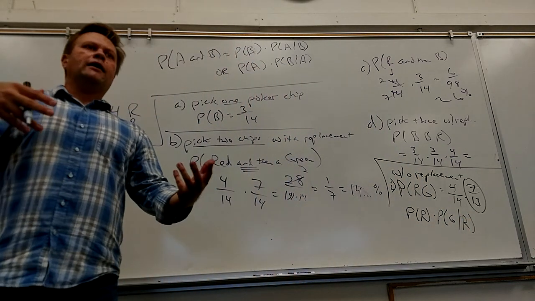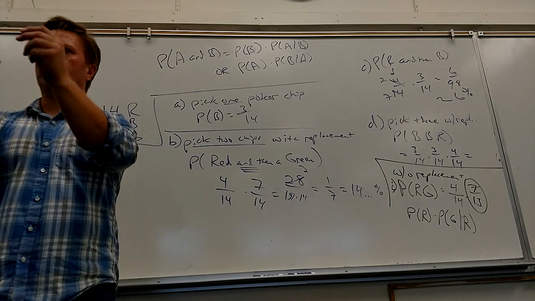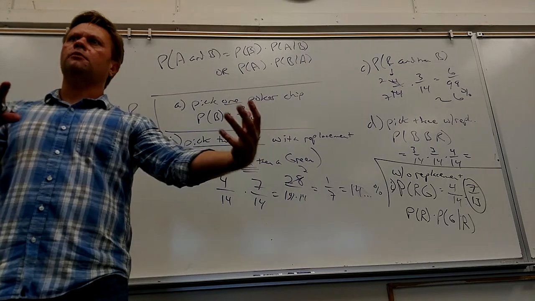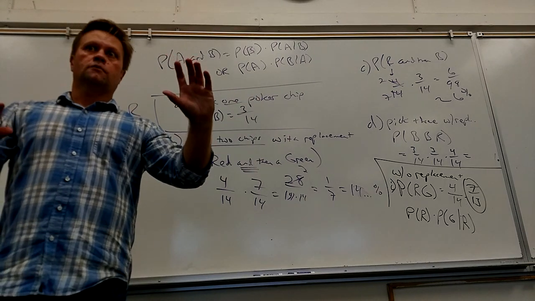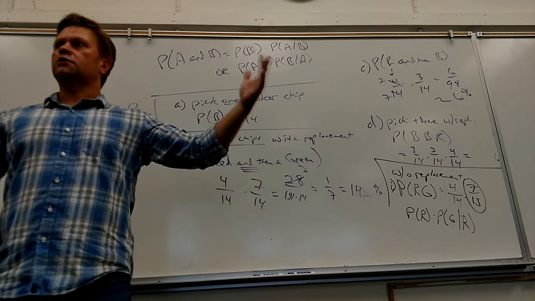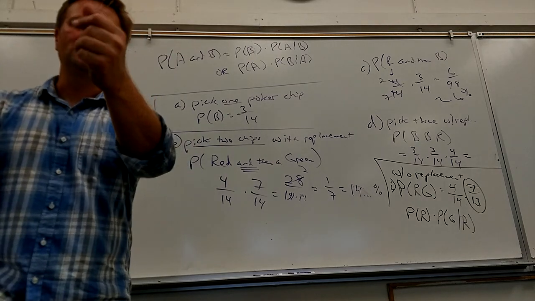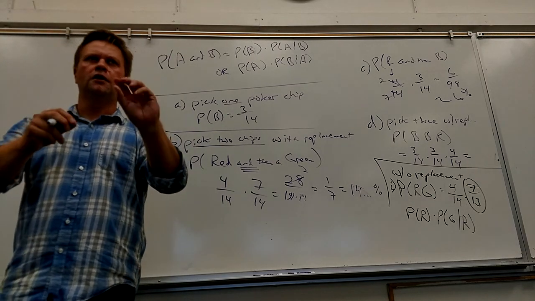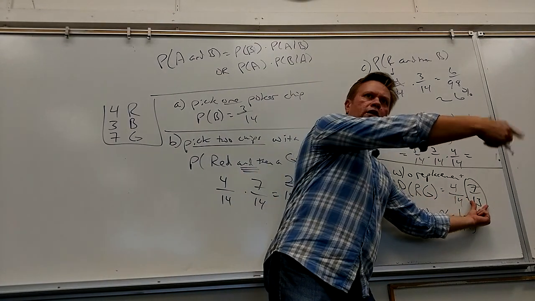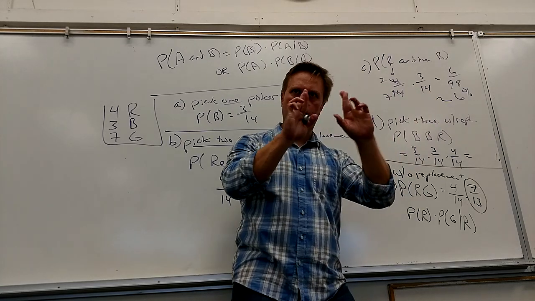Which, if you look back, is the formula for AND that we got earlier. That's why there's a given in it. Why would there be a given? Because if it's not independent, the probability is going to change. This depends on what you picked first. The next probability is going to change. That's why there's a given in the formula for AND. It's still basically multiplication, just like OR is basically addition. There's just a little adjustment in case the next probability and the next one and the next one depends on what just happened.